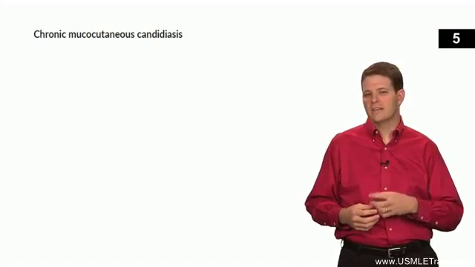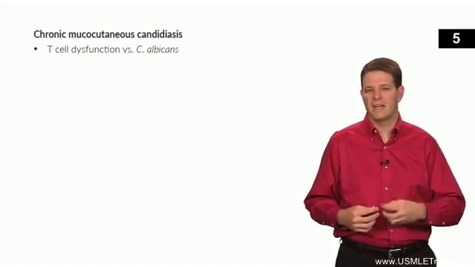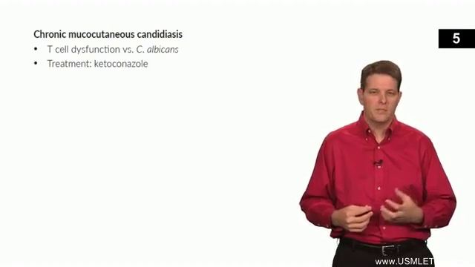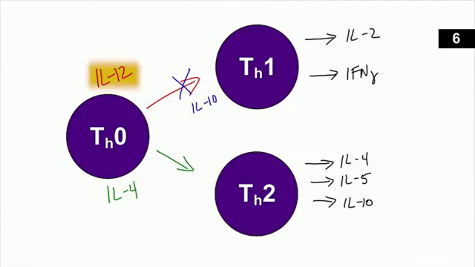There are a few other T-cell deficiencies which are generally much lower yield. There's a disease called chronic mucocutaneous candidiasis, which is a disease of T-cell dysfunction that specifically causes problems with Candida albicans infection. We treat these patients with ketoconazole so they don't get Candida. There's another T-cell disorder called IL-12 receptor deficiency. IL-12 is produced by macrophages and it induces T helper 0 cells to differentiate into T helper 1 cells. So if the naive T helper 0 cells are missing that IL-12 receptor, the T cells won't differentiate correctly, and that leads to increased susceptibility to mycobacterial infections and fungal infections.